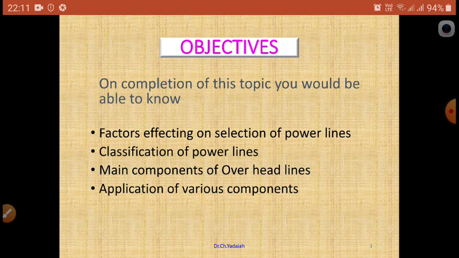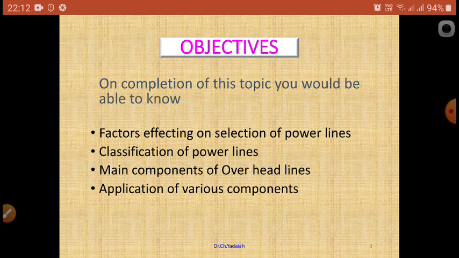After that, what type of switchgear and protective equipment is to be used also plays a major role. Next, we have to think about the chances of a fault occurring on the line at those places. So chances of faults also we have to consider before selecting the line design. Next, how much voltage may be dropped due to the long distance? What is the regulation? This you also have to keep in your mind.